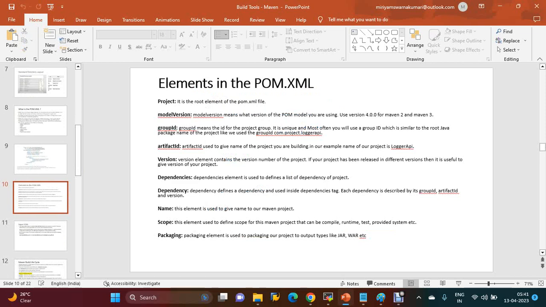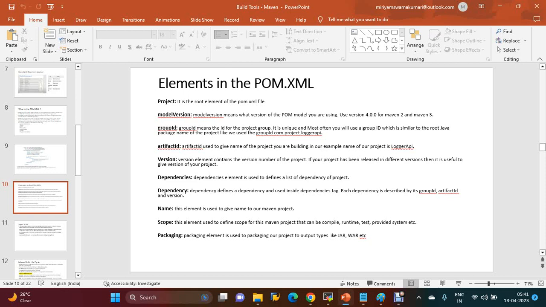The elements in pom.xml, as I said: the project element is the root element in the pom.xml, and one more element is the model version, which means what version of the POM model you are using, version 4.0.0 for Maven 2 and Maven 3.